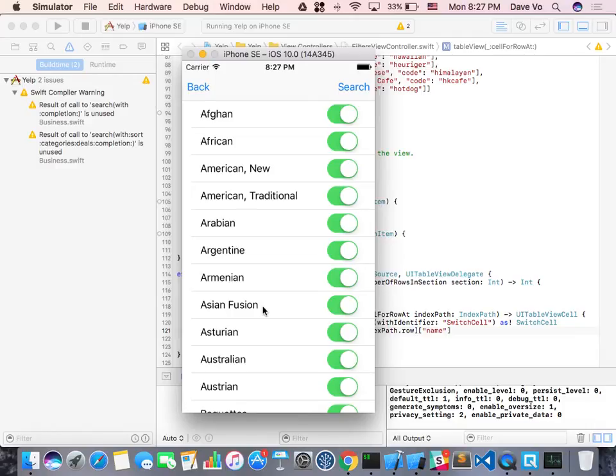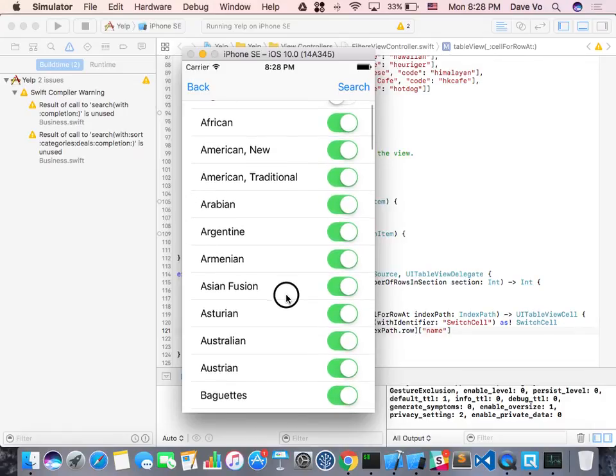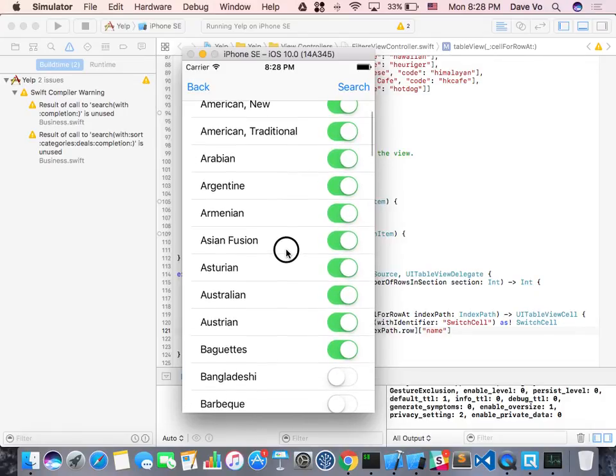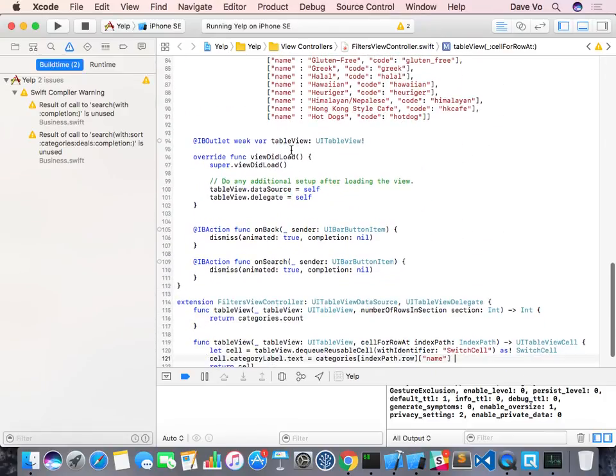Anyone get any idea? Yeah. So the reason is that I use dequeue. If I turn off this one, and then scroll this one up, this one goes off the screen. It will remove the memory for this one, and the next cell to be shown will reuse the memory from the first cell. That's why you see it reuse the state. That's the normal behavior because we use dequeue. But that's one we don't want, right? Okay, so get back to this one. We need something to control that.